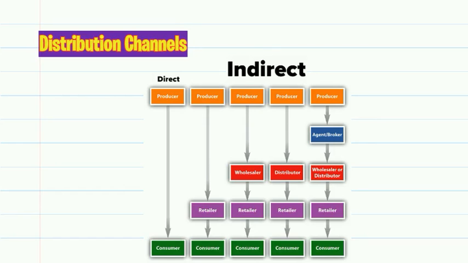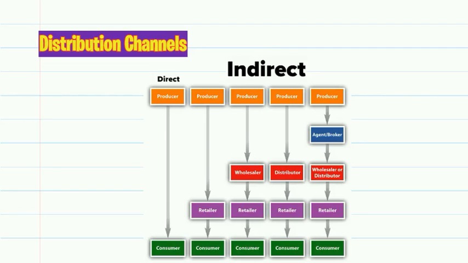So normally what ends up happening is that some kind of business takes up that cost. Either a retailer, a store that sells your product, and they pay for the storage, they pay for the cost of distributing, they pay for the advertising, they pay the high rent of a sales location, because normally places where there's a lot of foot traffic have very high rents. And if a producer doesn't want to pay for all of that, what they will do is take their product to somebody that can do all of those things, and then sell their products to that retailer. That would be the first kind of indirect distribution.